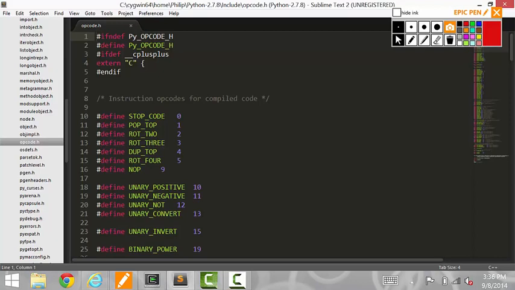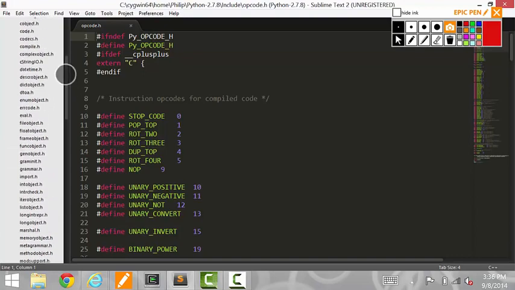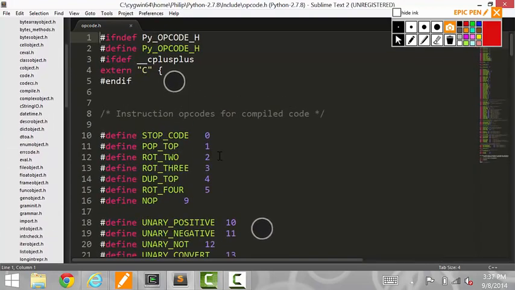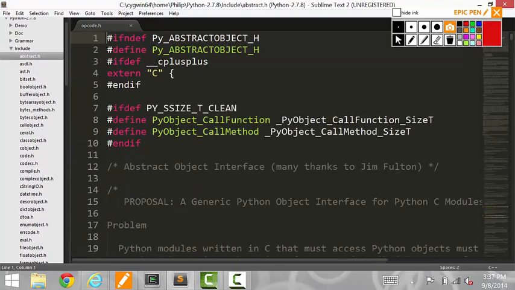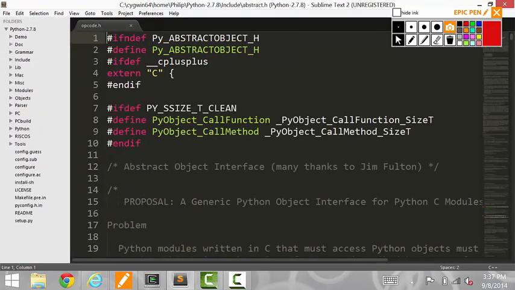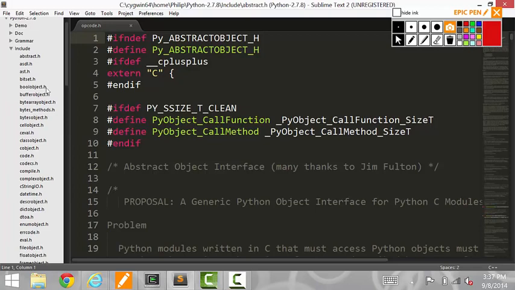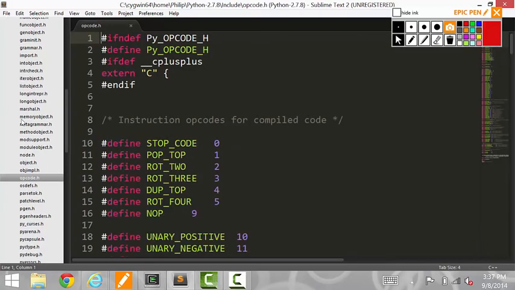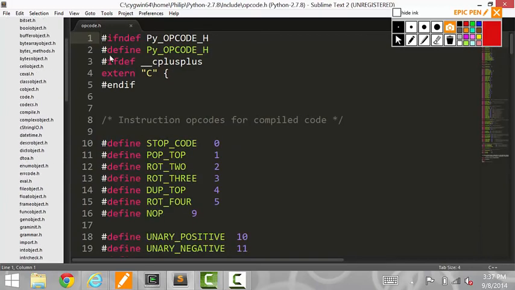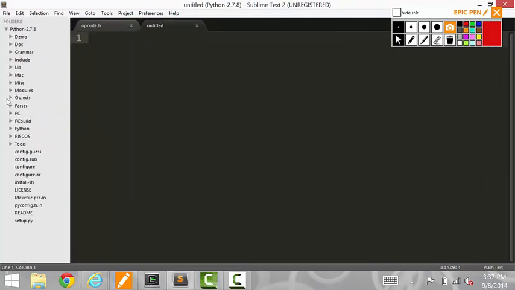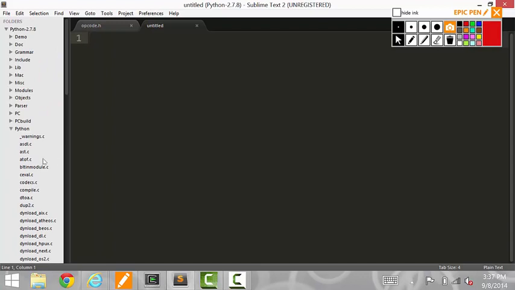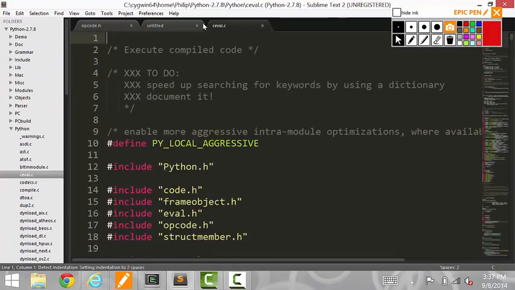And the second file we're going to pull up, I'll make the font bigger, so don't worry, is in Python itself, and it's called ceval.c.